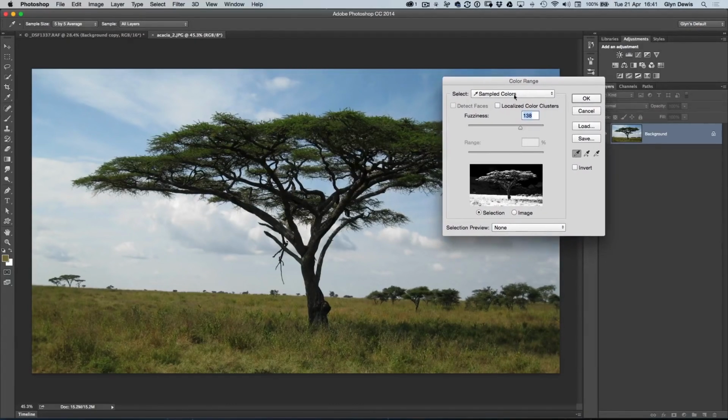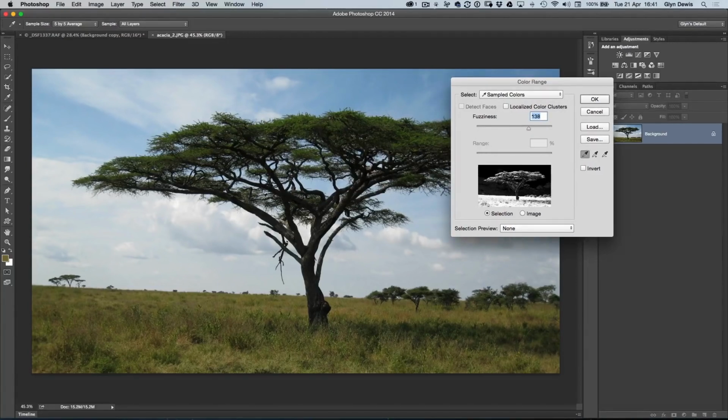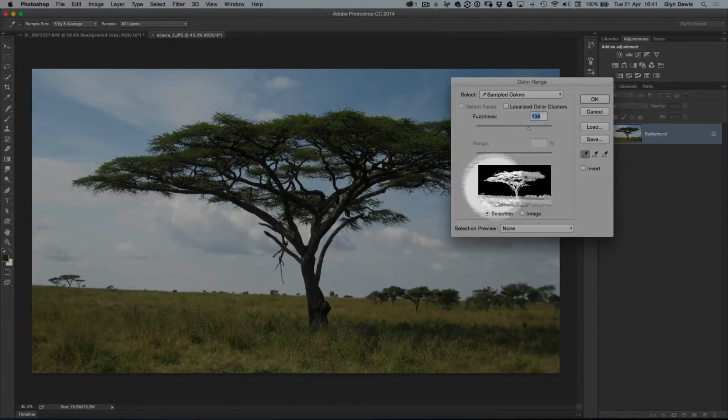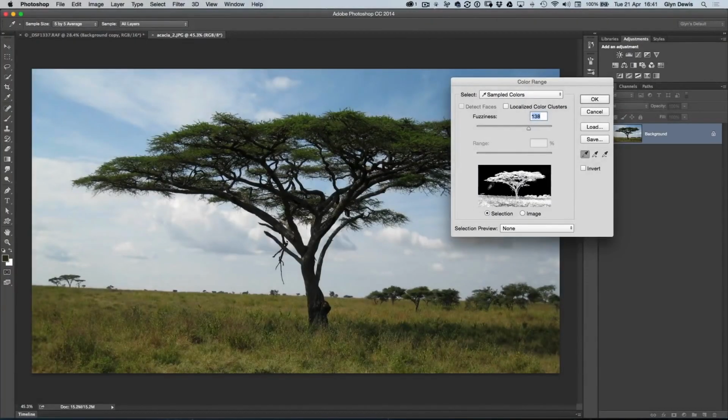Now, if you haven't used it before, Color Range basically works like this: whenever we bring up the dialog box, we put our cursor into our picture, and anywhere that we click, the color underneath it is what we're going to select. Photoshop will look at the color you click on, then work out what else in that picture has a similar color, and you'll see that show up in the preview just over here on the right-hand side. You can see that some areas are white, some areas are black. Basically, wherever you click, that color and the colors just either side of it are what's being selected and showing up as white in the preview.